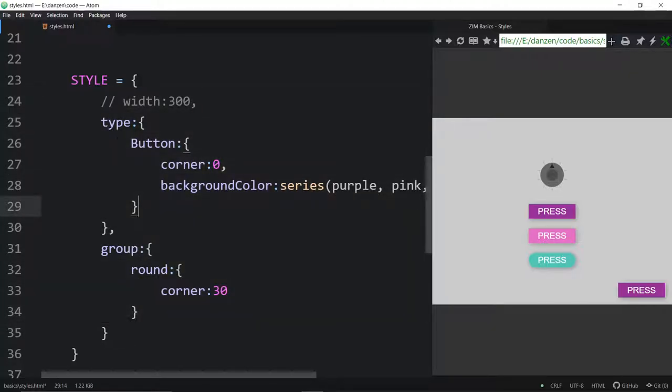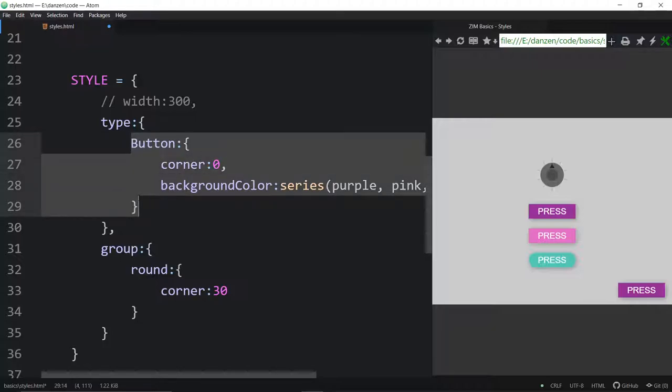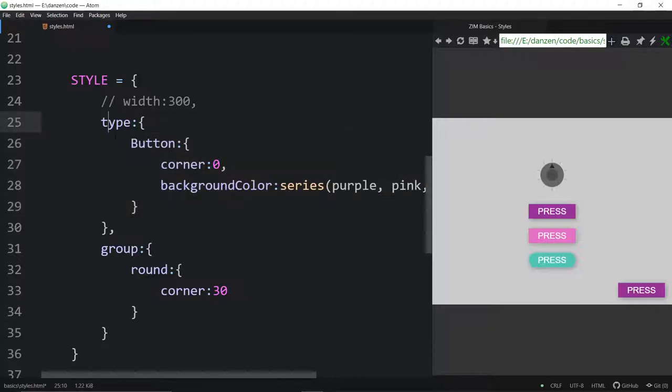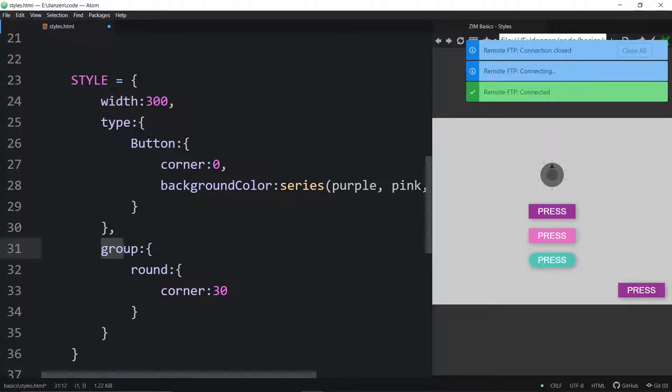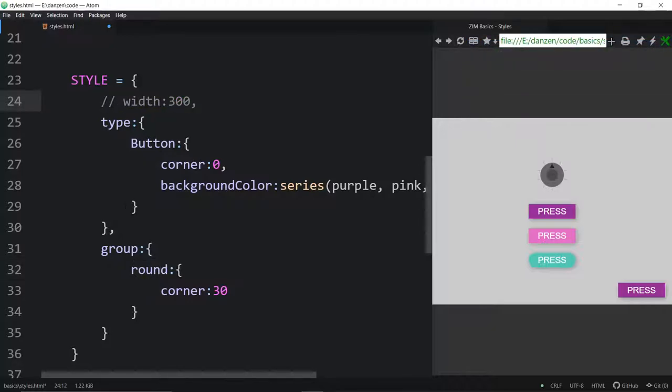Then we thought about it, and it's just a bit annoying to add that one extra layer to get to a button. So we said, well, hey, what if anything that starts with a capital letter will be assumed to be a type? None of the direct styles start with a capital letter. They're all lowercase. You can probably make your groups with lowercase as well. So that was a good assumption, and that's been a lot easier.